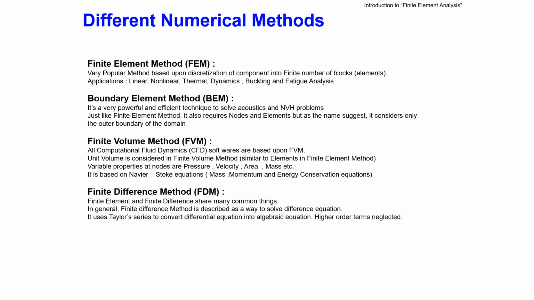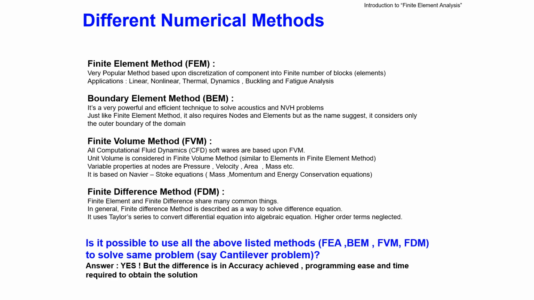The different numerical methods are listed here: finite element method, boundary element method, finite volume method, finite difference method. The question is, is it possible to use all the above listed methods to solve the same problem? For example, the cantilever problem. The answer is yes. But the difference in accuracy achieved, programming ease, and time required to obtain the solution is different.